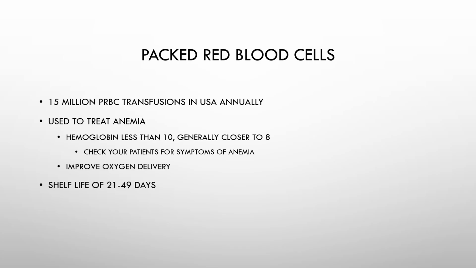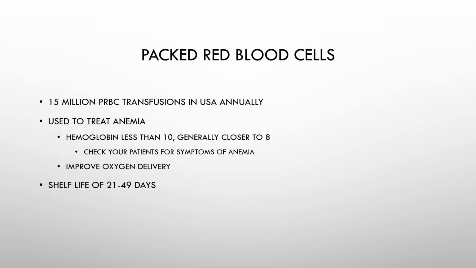And then lastly, we're going to talk about our packed red blood cells. Okay, so they're just that. They're just the red blood cells. There's nothing else in there that's a blood product. There's about 15 million blood transfusions annually. So every time you donate blood, you're providing for 3 of those. So we need 5 million people to donate every year.